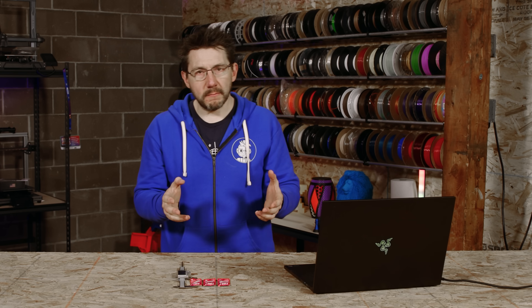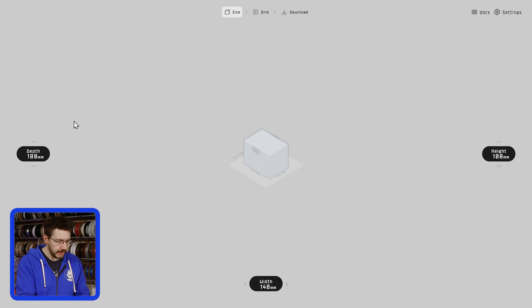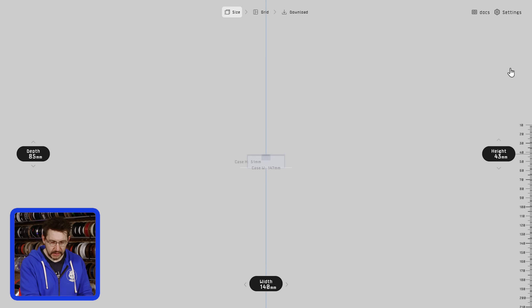So if we go here, we'll start with the width down below and go to 140. You hold down the left mouse button and drag it — this also works on mobile devices, which I think is fascinating. Now for depth, I said 85, so let's do that and go to 85. I want to take into account that I might have more than just three Taco Bell sauce packets — mild, hot, and fire in their own little category. I don't think 30 millimeters is too bad, so we go to height and adjust it to 30 millimeters.